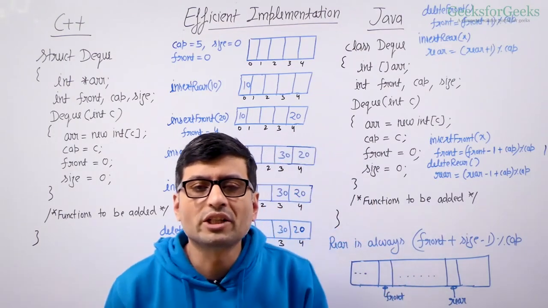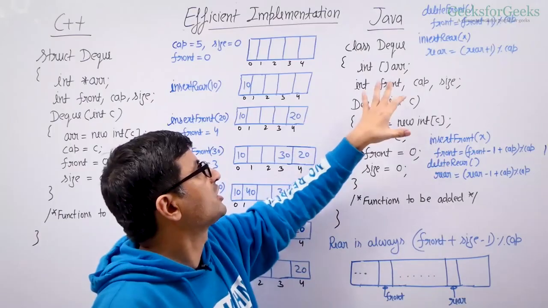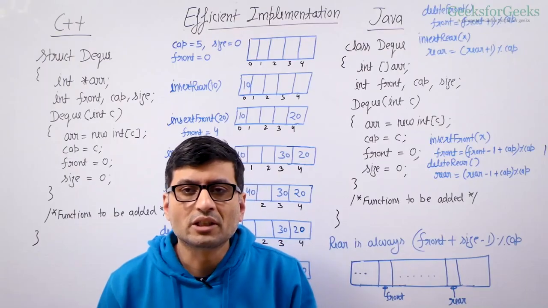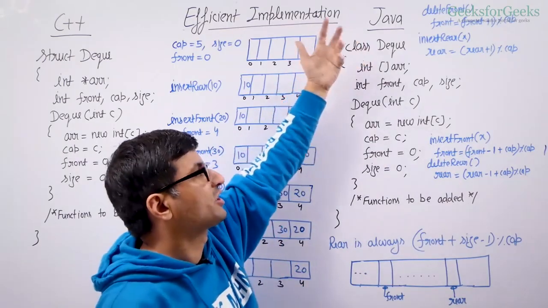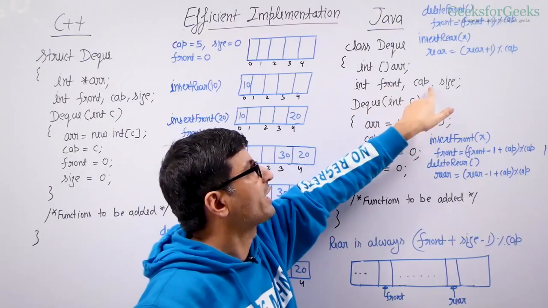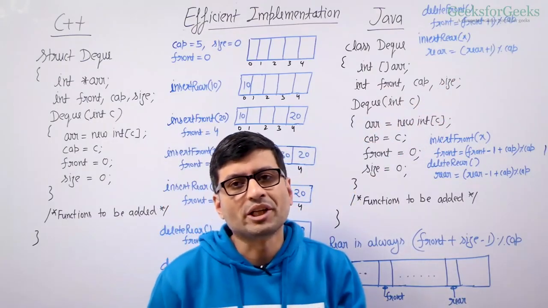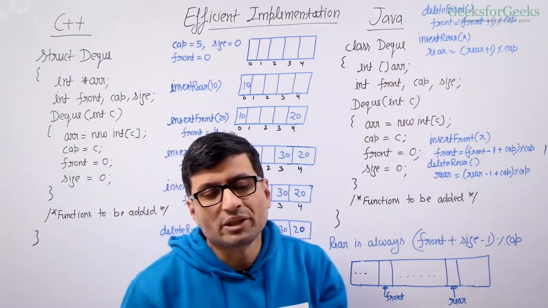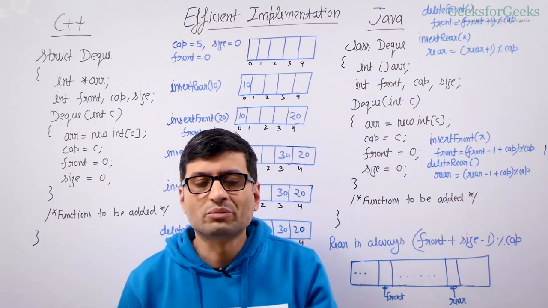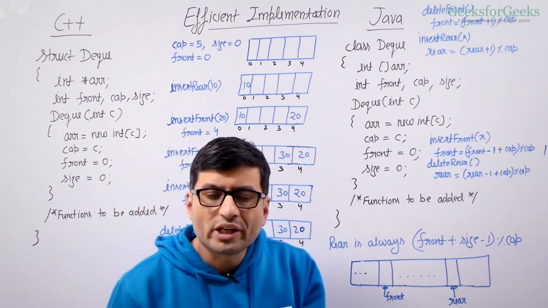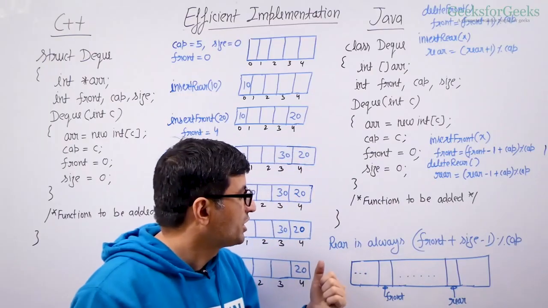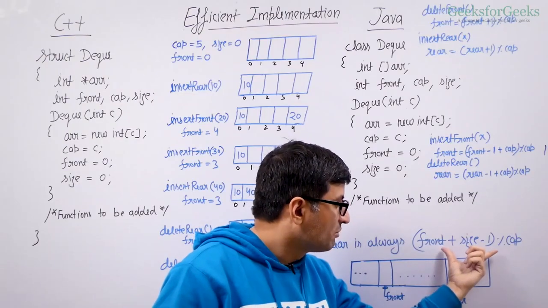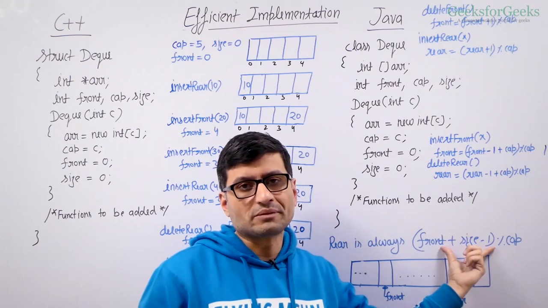Now, let's take a look at the representation of DQ. This is Java representation, and here we have C++ representation. In these representations, we have array, which is normal that we used in the simple implementation also. We have capacity and size also that we had in the simple implementation. We are also having front in this implementation because this is circular array implementation and front is not always going to be 0. Front can be anywhere. We are not having a variable for the rear because we can always find rear as front plus size - 1 modulo capacity, right? That's the simple way to find rear in your circular implementation.